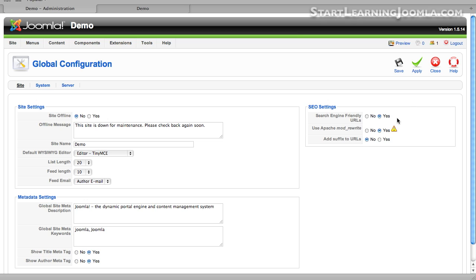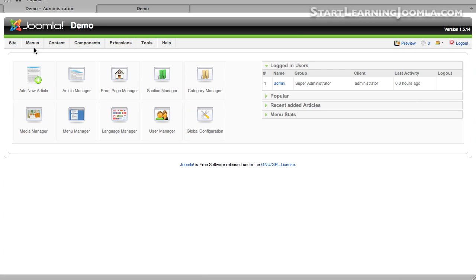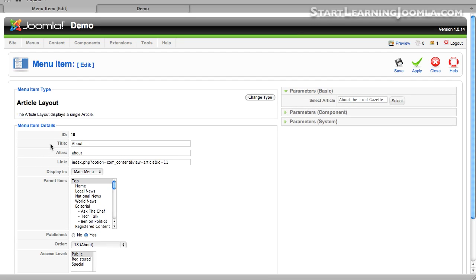Before you cut over to the SEF URLs, it's a good idea to go through your menu items if you have already built them. Check the alias field and make sure that this text is what you'd like to appear on your site. For example, if you have a menu item called About Us, the alias will probably be about-us. Every page under that menu item would be your domain /about-us/the page title. That's probably what you want, so the alias works fine there. If you didn't, you could change it here.